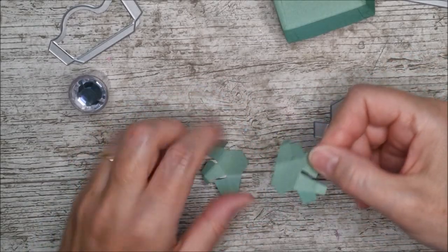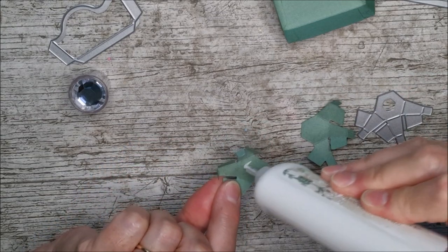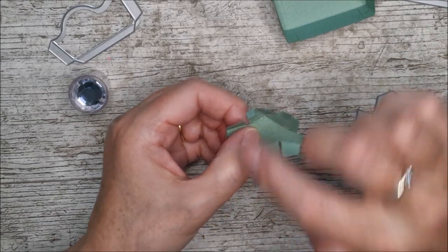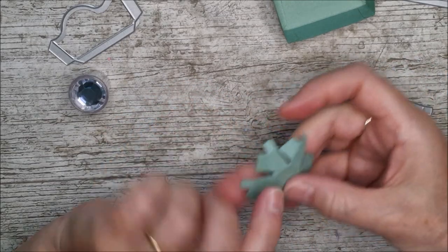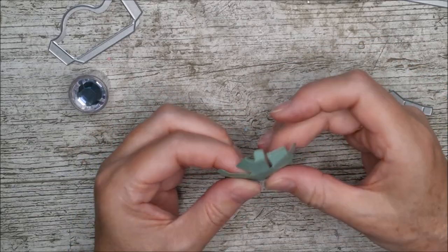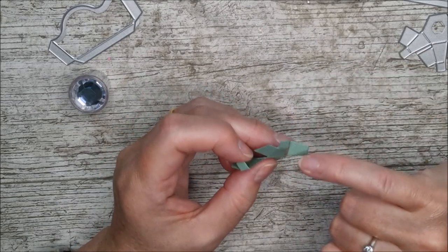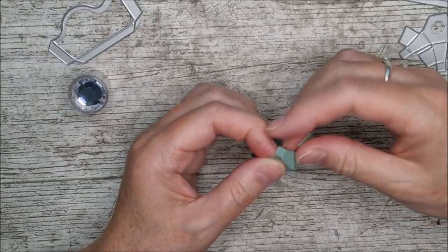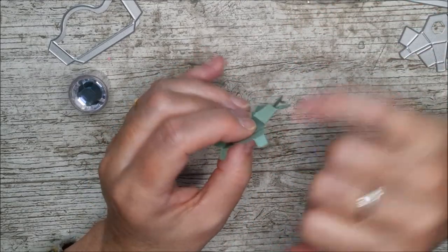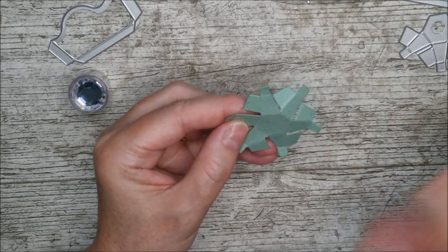You'll need this die cut out twice. I've burnished all these little fold lines and have them face down. I put glue right into that little hexagon there, then pop this one on and make sure all of these are going right around the outside with no gaps. Check that you've got these all perfectly aligned the whole way around. Hold that for a minute or two until the glue has taken — the last thing you want is for it to slip. Add glue on all of these tabs facing right around the outside of this to create the little knob shape.